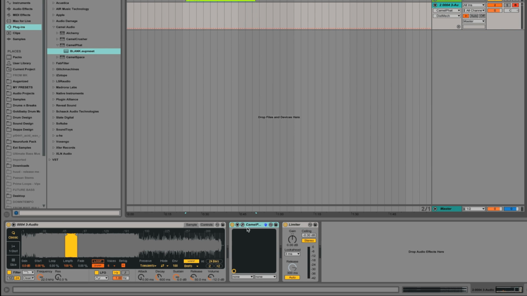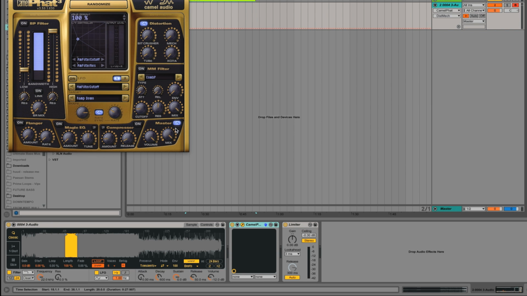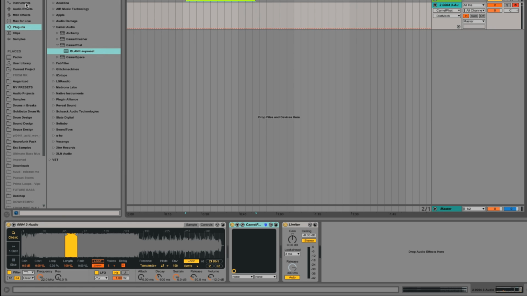Now you can see there's a couple of other plugins on here, but they're not doing anything that complicated. There's just an instance of Camel Fat doing a tiny bit of saturation because it makes things sound a bit more gelled and kind of glued together, and then a limiter to make sure that it doesn't peak out, which it shouldn't do, to be fair, with Camel Fat, but just in case we want to crank up the volume a bit and squash that dynamic range, we can do that as well.